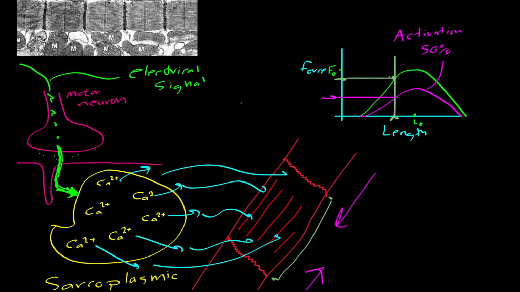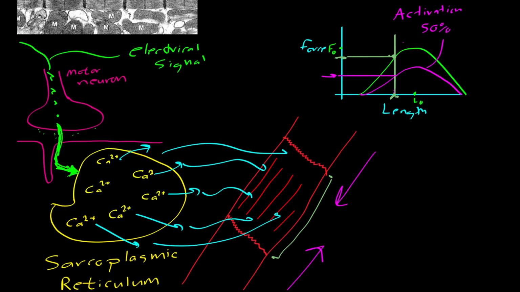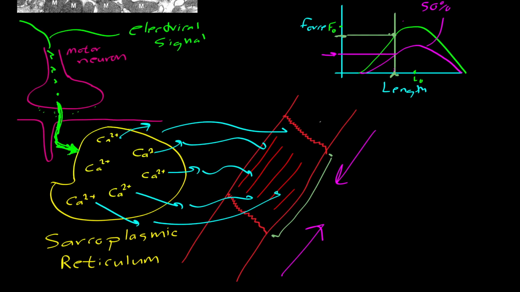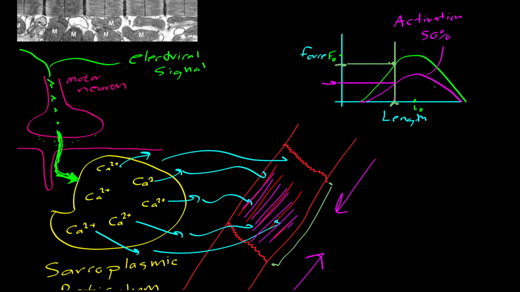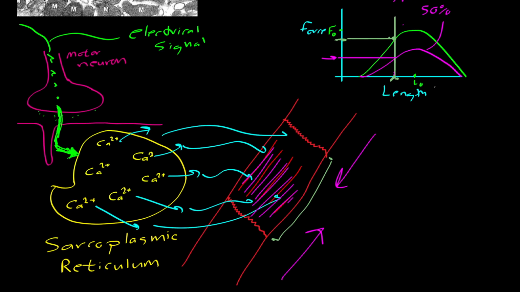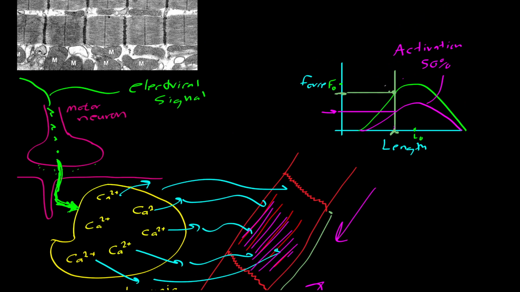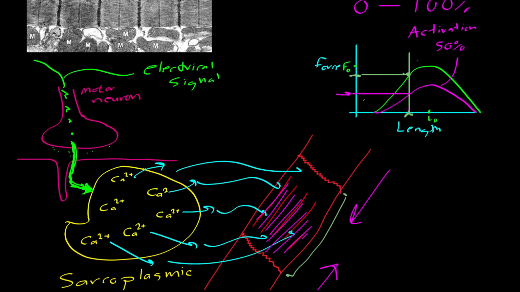So we can think of activation as the presence of calcium ions relative to whatever amount would produce the most force. You could think of that as whatever amount of calcium fully saturates all of the individual actin-myosin filaments and gets them all producing as much force as they can, given whatever force length configuration and also force velocity configuration of the muscle. So we could just think of activation as running from 0 to 100%. And of course, 0 is the activation when you just don't have any calcium ions in the vicinity.